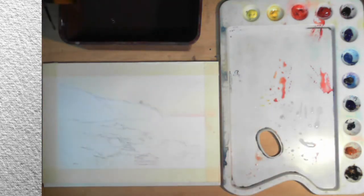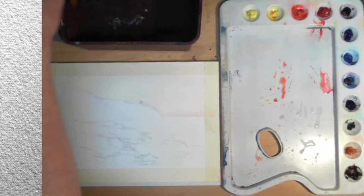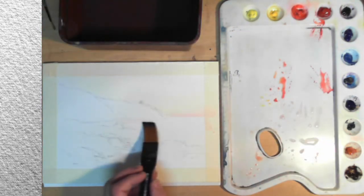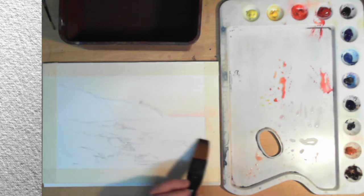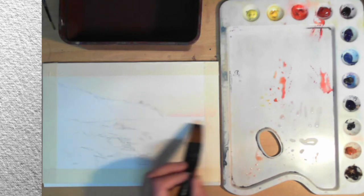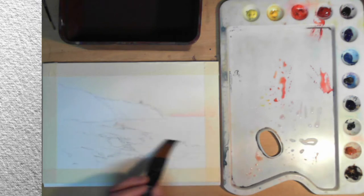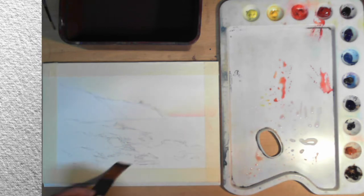Now, I can't work directly down from there at the moment because what will happen is the paint will just bleed into itself. So what we're going to do, I'm just giving my brush a quick wash out, and I am now going to start pre-wetting the lower part of the water here. I don't need much color in here. And I'm being very careful with this water application not to hit the horizon. I don't want it to bleed. I want that area to be kept quite crisp.